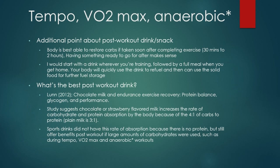Sports drinks are really great too. Sports drinks didn't have this rate of absorption. There's no protein in sports drinks. It's just your water, your glucose, and your flavorings and your electrolytes. So there's no protein, but you still offer benefits. You have a large amount of carbohydrates that are used. So I do this. You can do this on any of these days too.